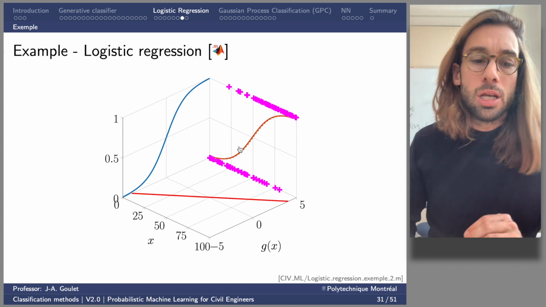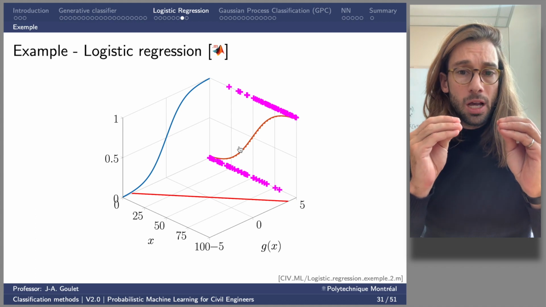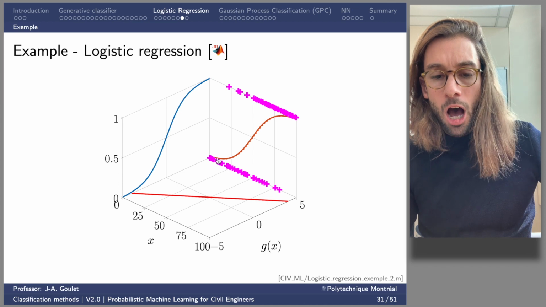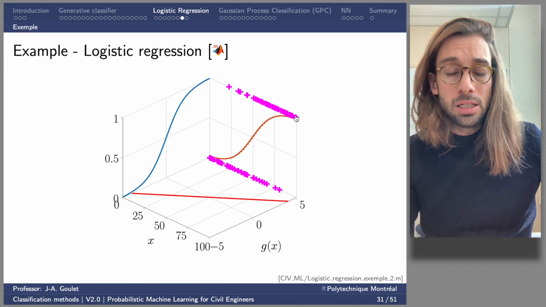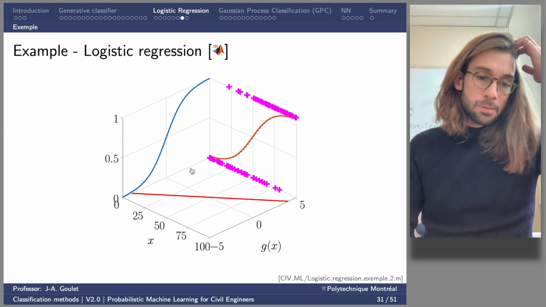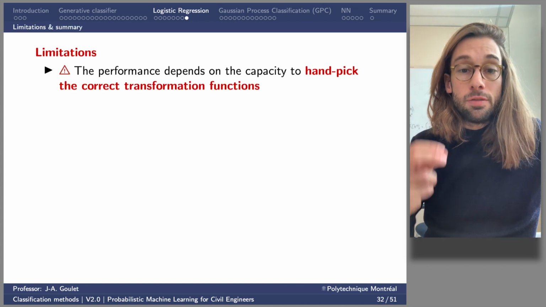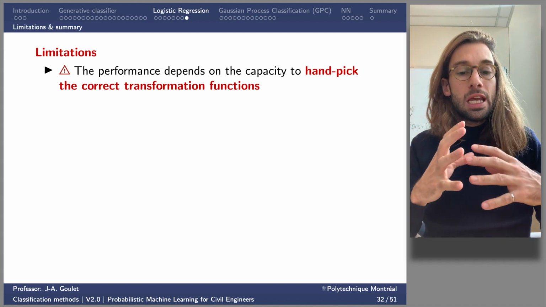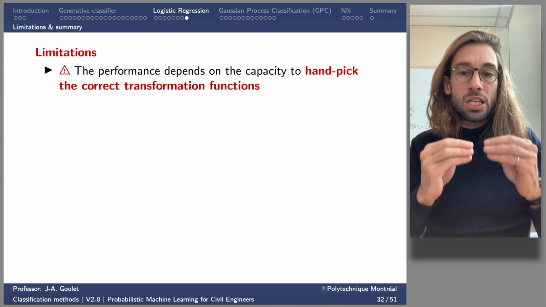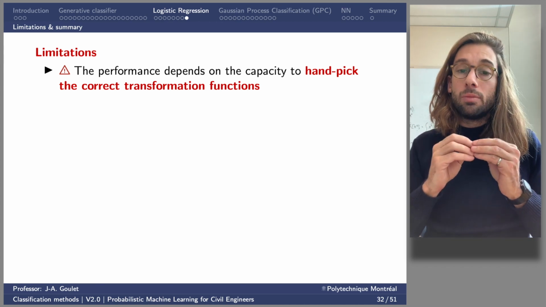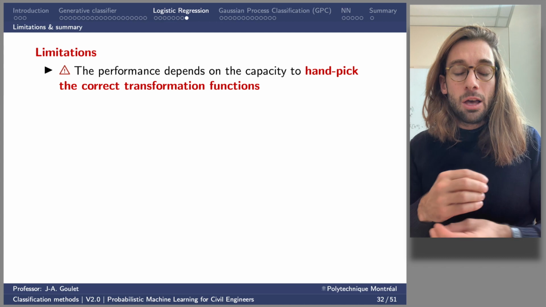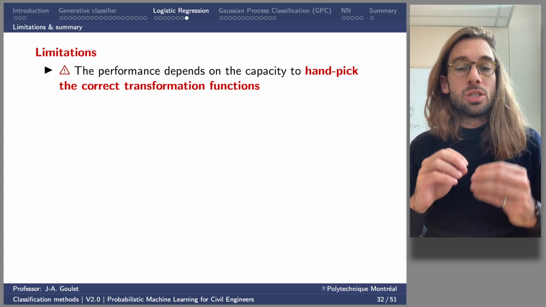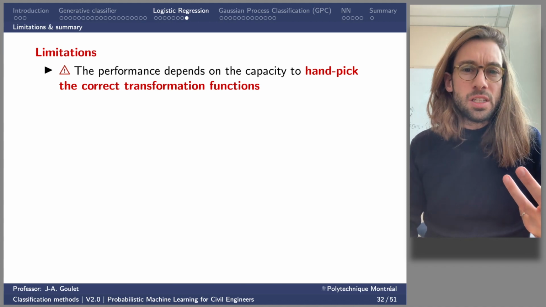So this is a big limitation here. Here it works perfectly just because I'm in a trivial context. In much more complex cases, where the true shape of that function is more complex than a sigmoid, it is not going to work as well. So the main limitation of logistic regression is that, just like for a linear regression, you need to pick the correct transformation function for it to work well. So in 1D, it might work properly. When you deal with a large number of dimensions, picking the correct transformation becomes super, super difficult. So almost infeasible.